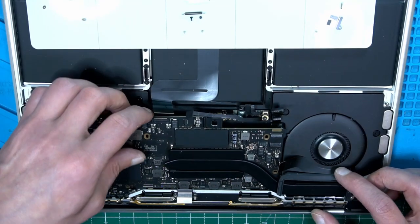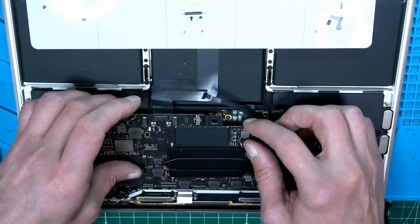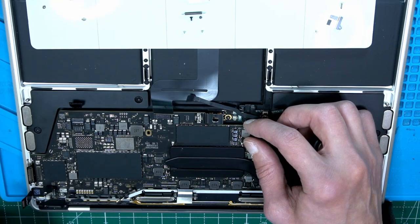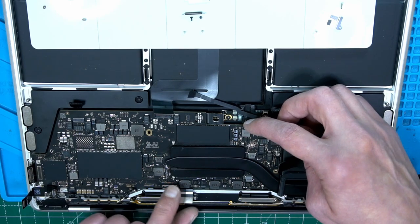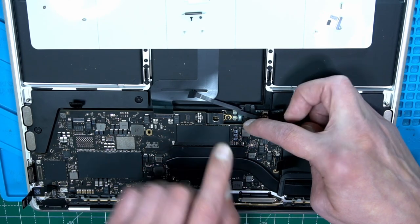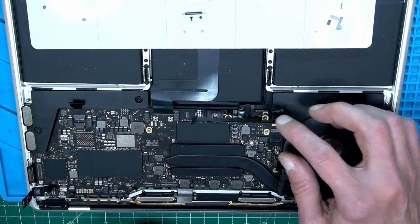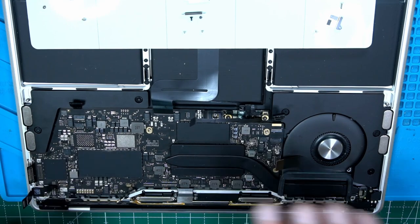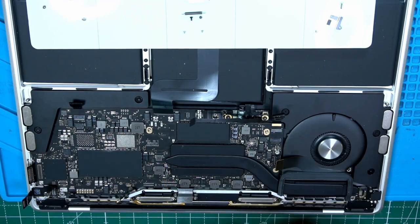A lot of other tiny things, be careful not to forget. We'll have a look before we start screwing or connecting stuff back. That looks, I think, good. We have a connector here, here, here, here, here, here, here, here. Here we have those two. One, two, battery. These two here. I think that looks good. Before I start to screw, I put all connectors back, so I'm sure I haven't done anything wrong.